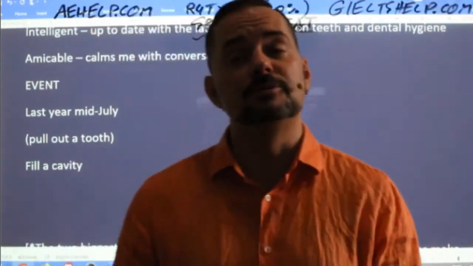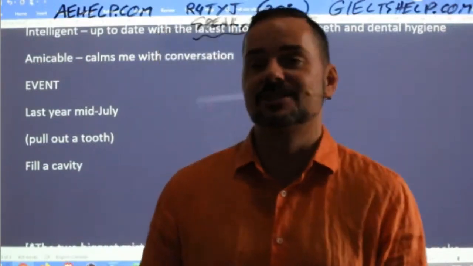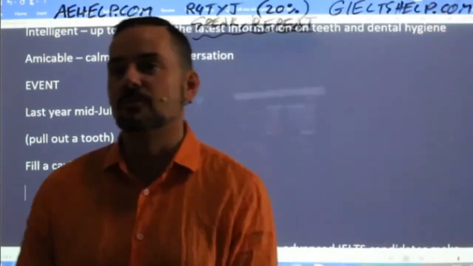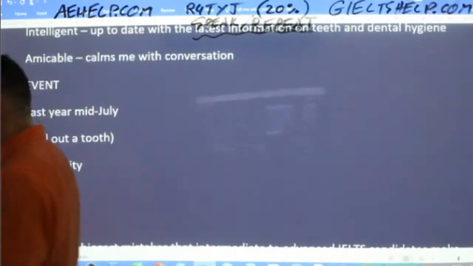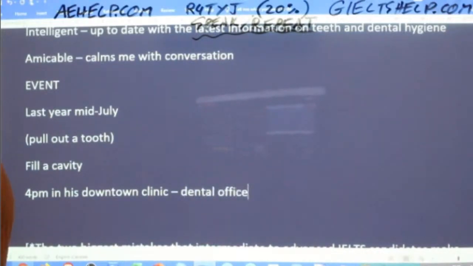I like it. I'm sure a lot of people do remember the exact time that they experienced their first serious dental visit, especially if they were adults. So you said last month, Friday 22nd, 4 p.m. in his clinic. Yeah, so 4 p.m. in his downtown clinic. Yeah, it's also called a dental office or dental clinic. All right, good.